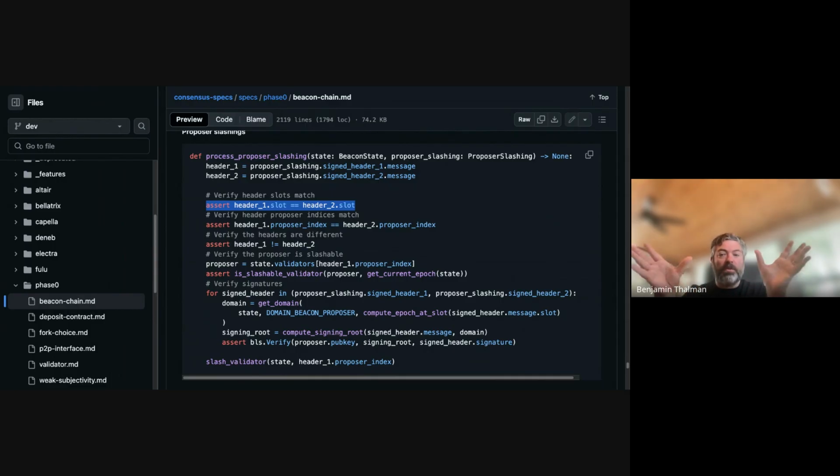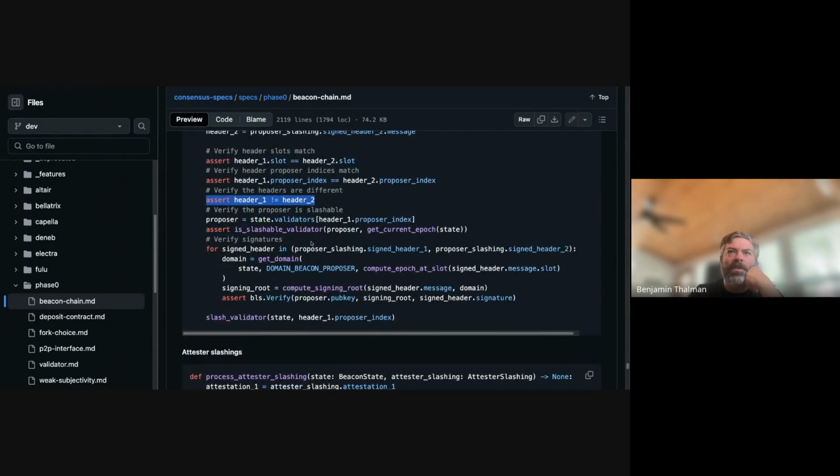In other words, you've got 2 different blocks out there, and again, the header 1 and header 2 is referring to an element of the block, not the full block, but an element. I'm going to come back to that in a minute. But these checks are basically looking to make sure that you've proposed 2 different blocks at the same slot, and then you can see here the second condition is just checking, is it the same proposer? So same proposer proposing more than 1 block, and then here is the check for the slashable offense, which is basically the 2 headers differ in some way. And that's effectively the slashable condition there.